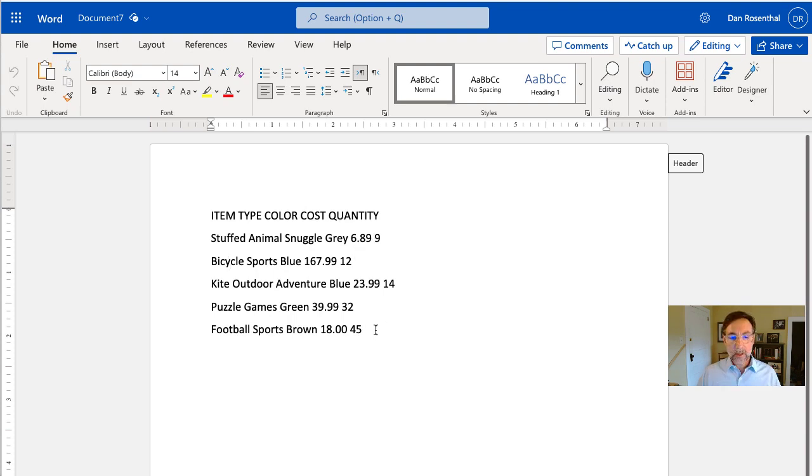This is just standard text. So if I were going to try to present this, I could certainly present it just like this, and people could ultimately figure it out. Another way I could do it is I could use tabbing.